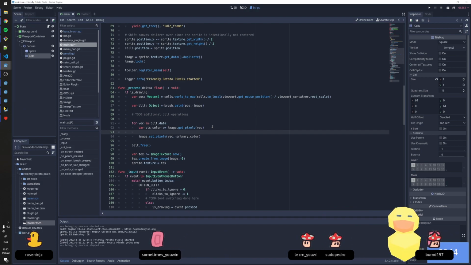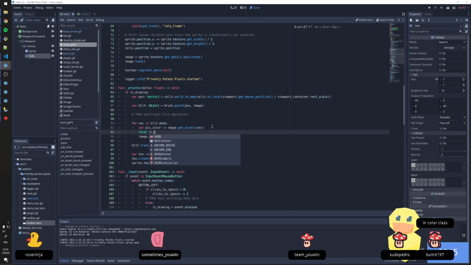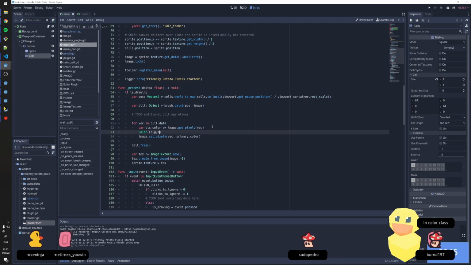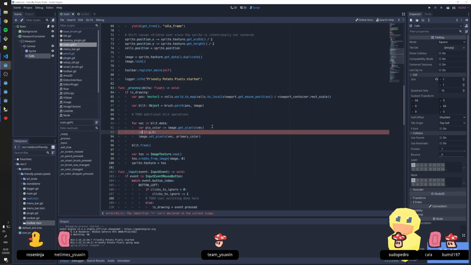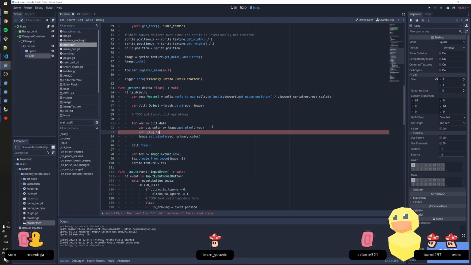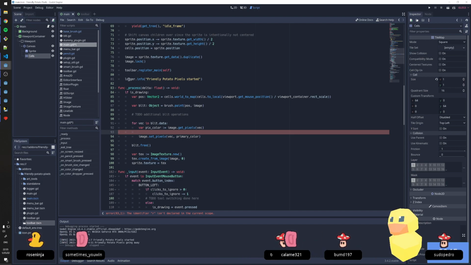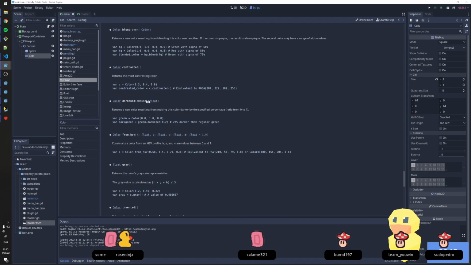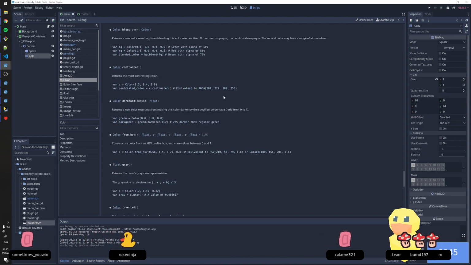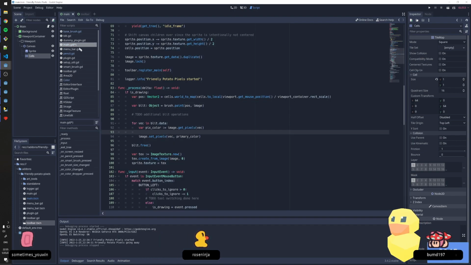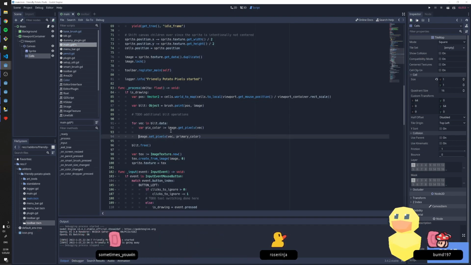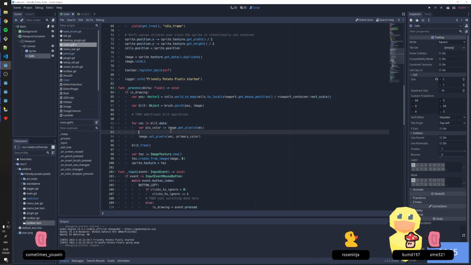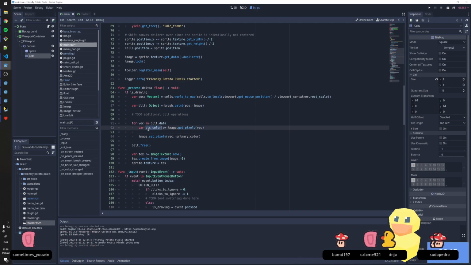I want to assume that a color is basically RGB, or that's how I want you to imagine it. Each color is basically a vector 3 with an RGB value. Are there functions for that in color? Blending the two? Oh, there are, yeah, blend. Neat. But does that take into account the alpha value? Maybe.